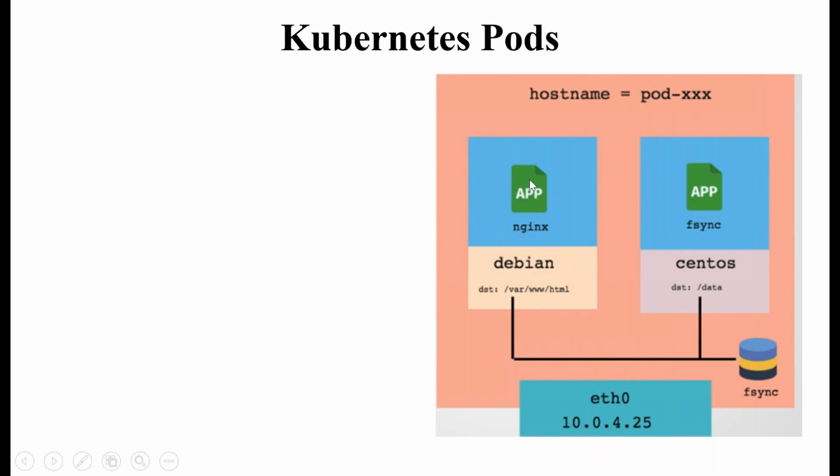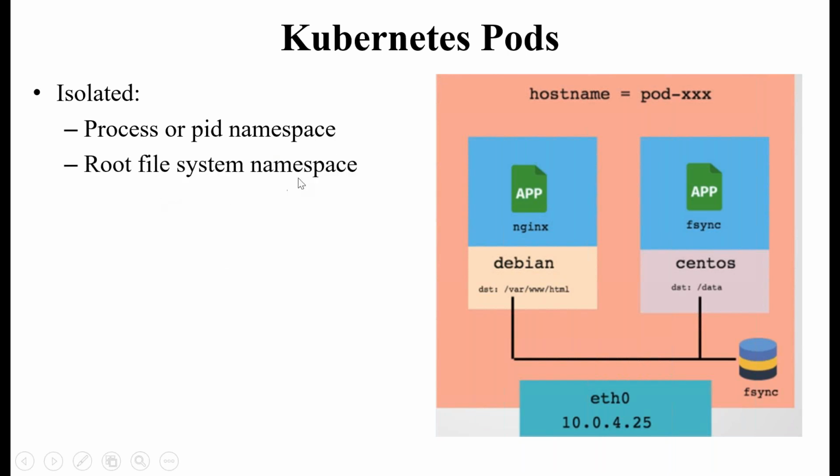Users within the container, as we know, like the root user account and test user account that we were creating in our examples. The users, the processes and the file system of this container are isolated. So what resources are isolated within the pod? If we think about it, the processes or PIDs of the containers are isolated, the file system of the container is isolated, and the user namespace is also isolated.